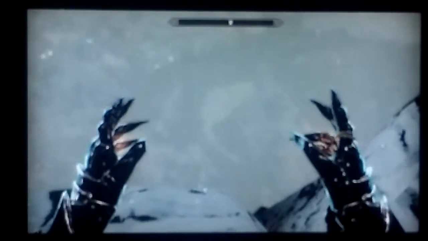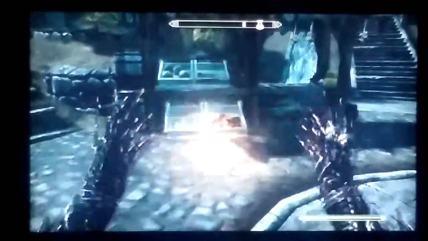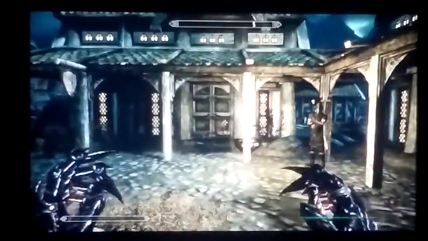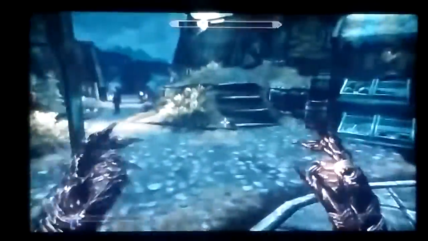So, let's go see what this does really quick. And I want that tomato. I would be careful using this spell, you can get in trouble. You can also throw exploding tomatoes.